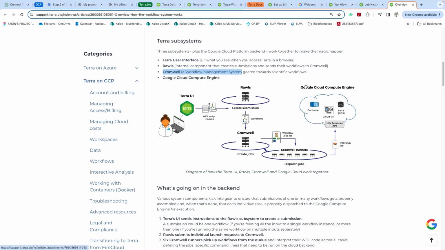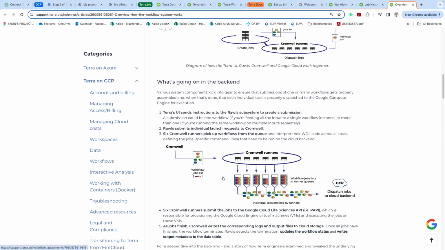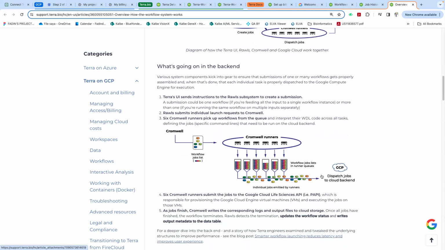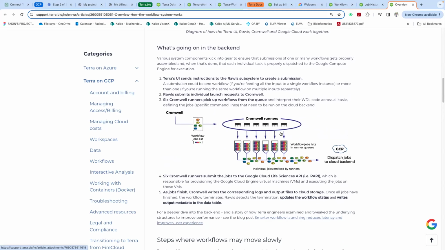So the computational aspect will be happening in the Google Cloud platform, not in our local machine. So it is safe for you guys to move into another tab, or you can close the browser. It is basically what is going on in the backend. The GCP takes the job.